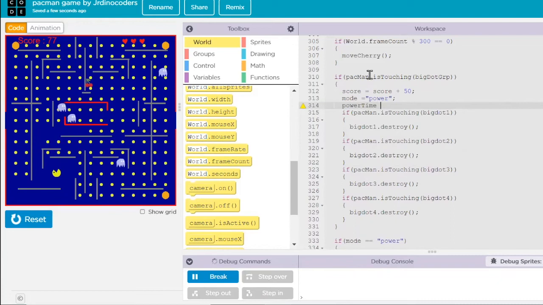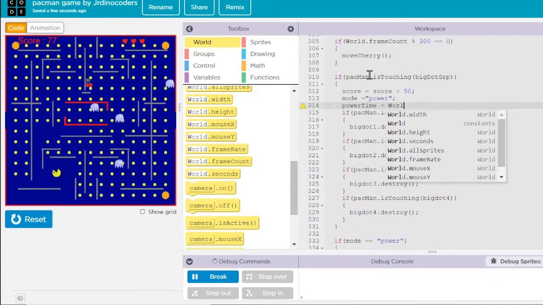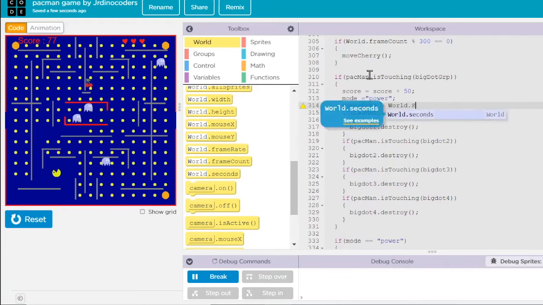We will assign the value of power time to the current time, world.seconds.